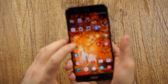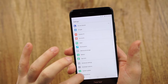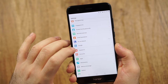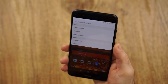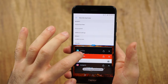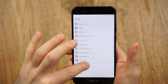Software. This is already running EMUI 5.1, and yes, I know I'm not using the Huawei launcher, but in the full review it will come. I just can't use it with the EMUI launcher, but otherwise you can see already 5.1, which I think not even the Mate had, because that was 5. Otherwise, what we have here, of course, we have knuckle gestures, which is cool, and you can especially here launch already the Nougat design when it comes to the split screen option, which is absolutely handy. This works way better than it did with the EMUI before.